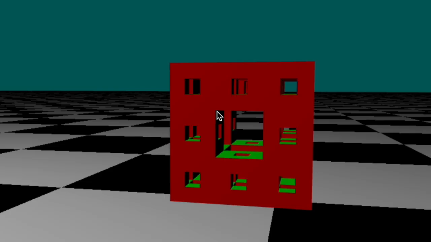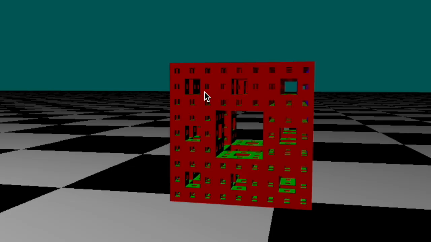Let me show you that. We now see that each cube from the 3x3x3 grid that we started with just a moment ago now is missing the center cube of its own 3x3x3 grid and the center cube of each face on its 3x3x3 grid. We can apply this property once more and see a level 4 Menger cube, the next iteration.